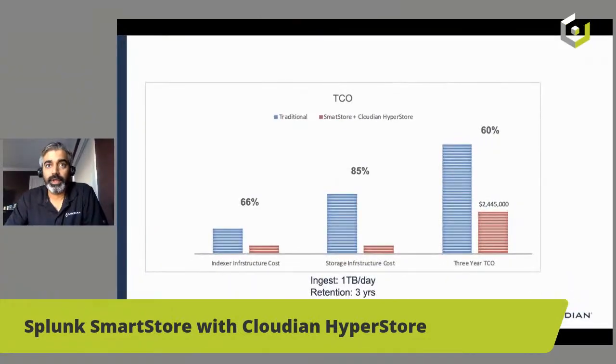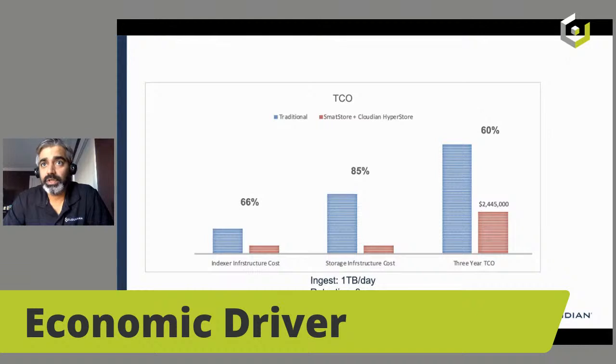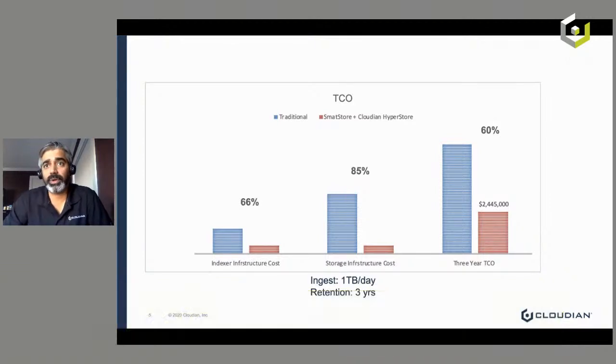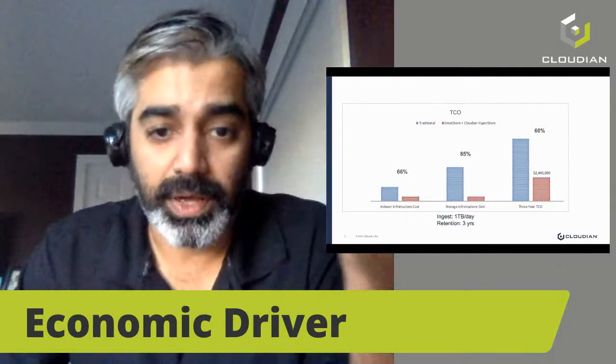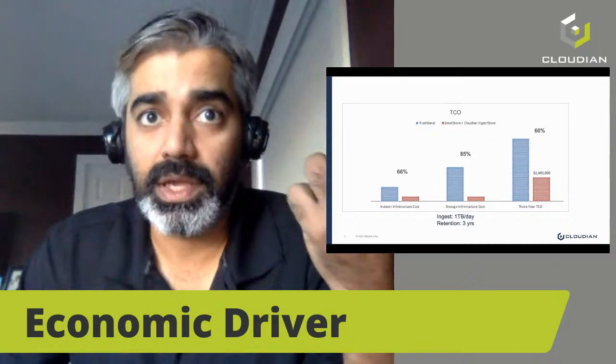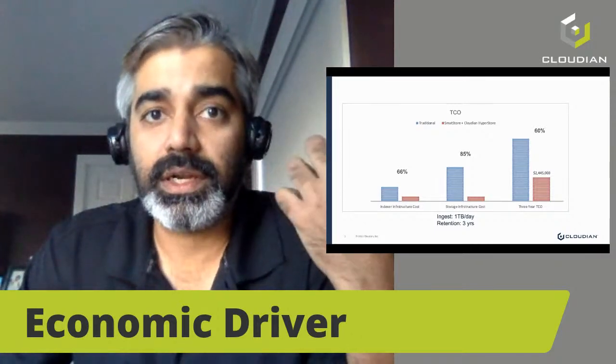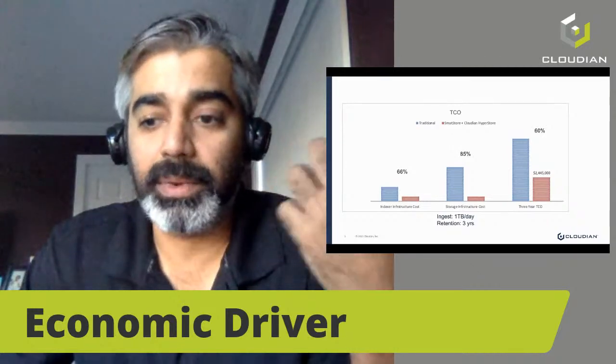Okay. The biggest benefit, obviously, is the TCO savings that you get from an architecture like this. The Splunk licenses are expensive. Infrastructure is 2.5 times the license cost. We talked about that. And this architecture, the Splunk SmartStore architecture, helps you to reduce the infrastructure cost by greater than 70%, giving you an overall cost savings of about 60% of the overall Splunk use case. This is what allows you to do more with your Splunk investment. So "Do more with Splunk" is the tagline that we at Cloudian use when we talk about our Splunk use case.